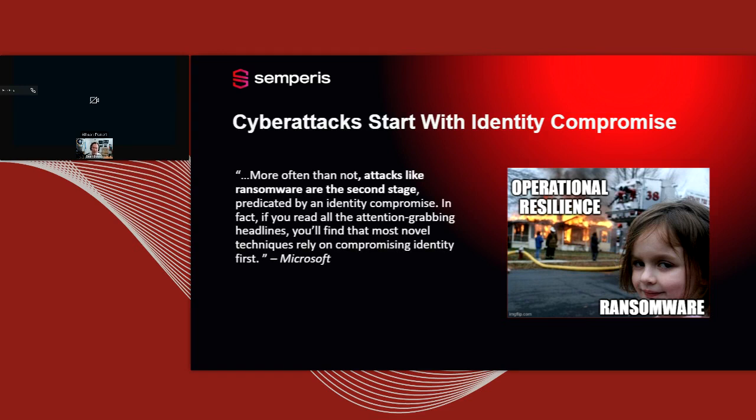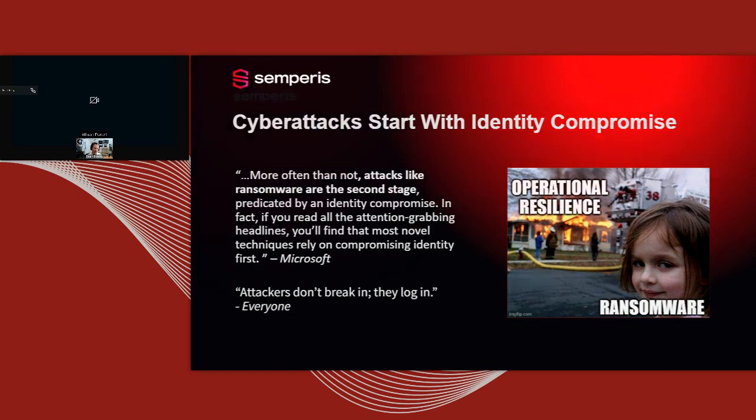Alex Weiner is the Director of Identity Security for Microsoft. In other words, that's the security for Entra ID, for Xbox, for consumer identity. And he says, when you read about ransomware attacks, they're actually the second stage, because the first stage was a campaign to get identities so that they can break into the environment. And of course, everybody says attackers don't break in, they log in. That's been around so long it's cliche, but it is still 100% true. And you'll see it used by all sorts of cybersecurity folks, all the way up to Jen Easterly, director of the U.S. CISA organization.